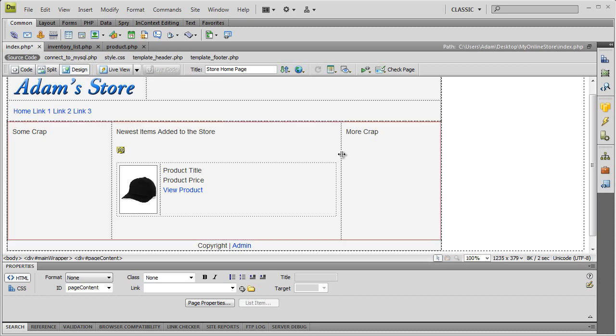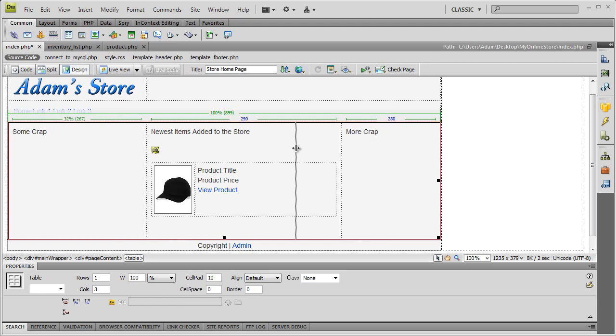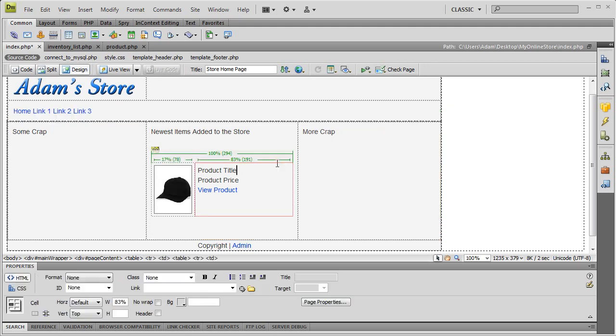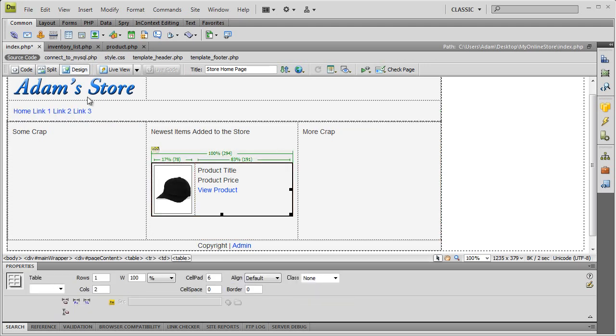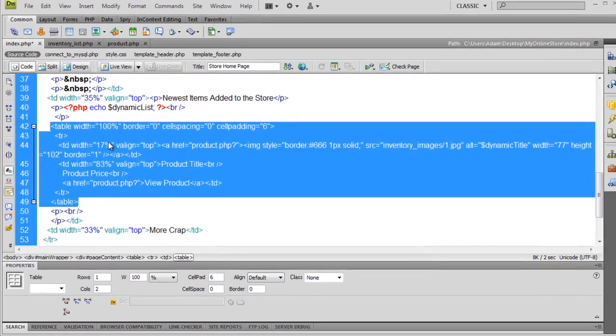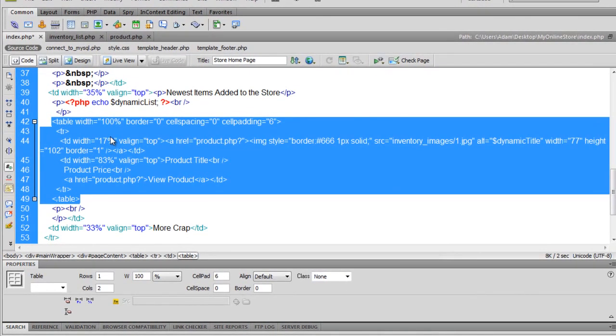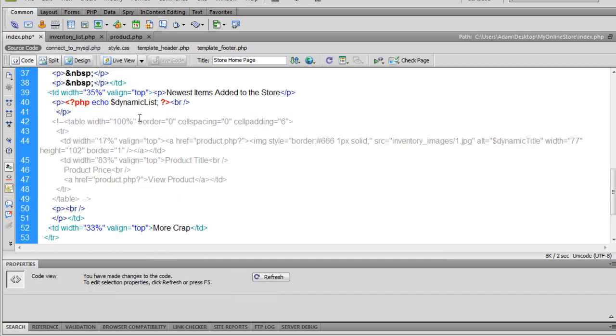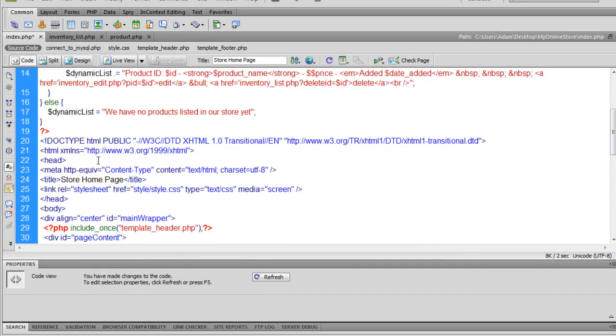Now for my particular needs, I don't need this so wide in the center now, and I can take this code right here, that table. Let's go into code view. Pretty much it'll be highlighted for you, and you just Control X or Control C. You can leave it there for now and even comment it out. So press Control C and copy it before you comment it out, and then comment it out, so it won't render on the page.